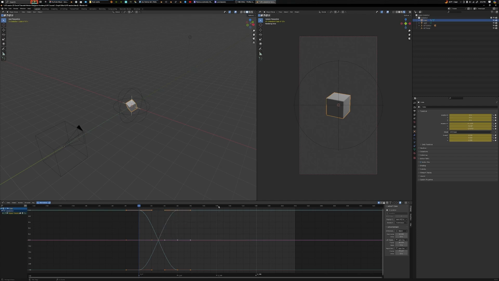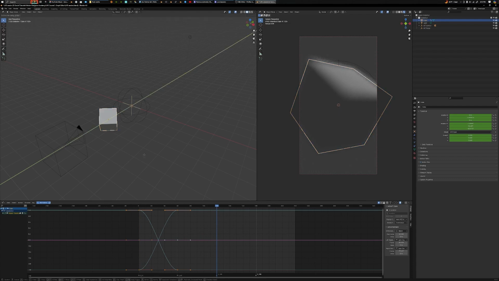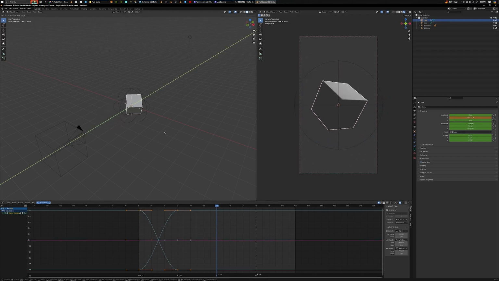Moving on. Now that we have our frame 60, which again is under this marker, which is totally just pleasant and nice to look at. On frame 120, we want to make our next move. So again, all I'm going to do is move our cube back into focus, which is kind of where our empty is, like we talked about earlier.